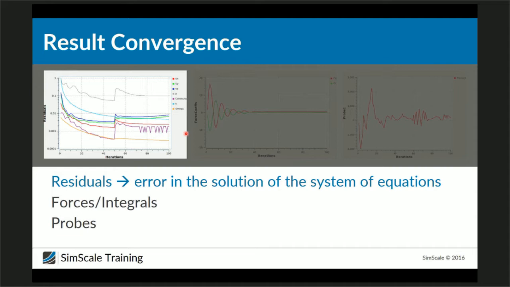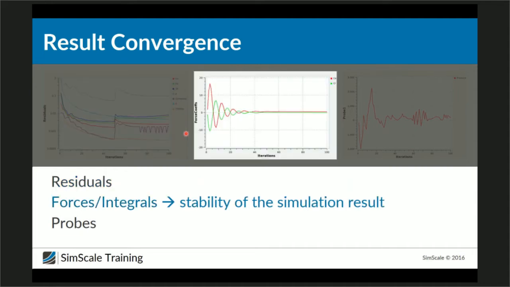The next thing are forces and integrals of patches. This residual convergence just says that your problem is converged numerically, but just imagine you use the wrong equation, then it can still converge, but the results are wrong. So another good thing you can do is calculate the force coefficients or forces for a patch, or some other variable you can integrate over the patches, and then look at how they develop. Here's how it should look. You can see at the beginning, even the direction of the resulting force is changing, and then after some time it becomes stable.